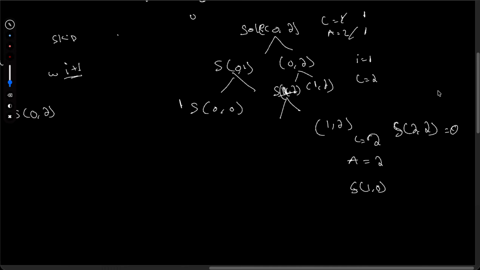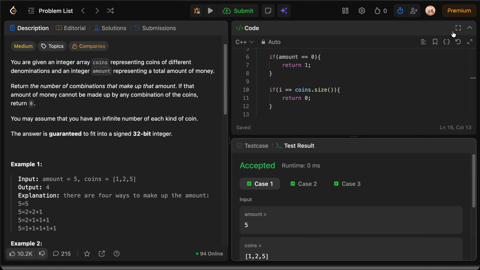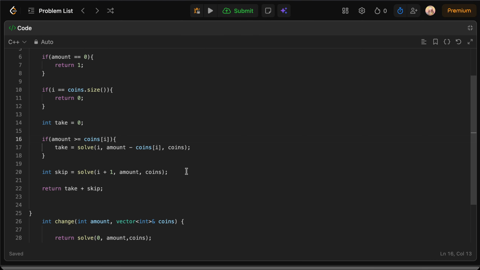See, we cannot use plain recursion because... let me explain this first. First, the function is solve of i, amount and coins: explore all ways to make the amount starting from coin i.